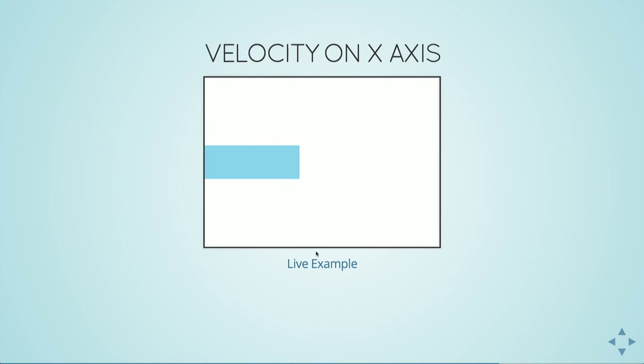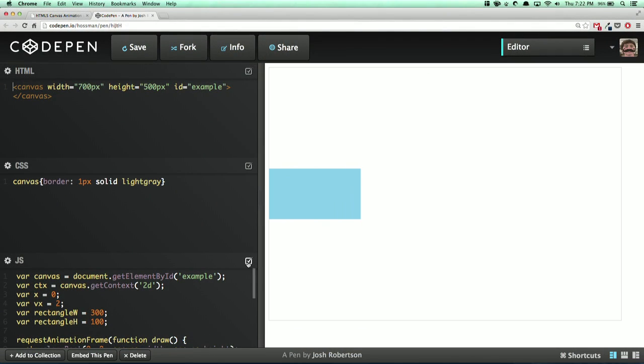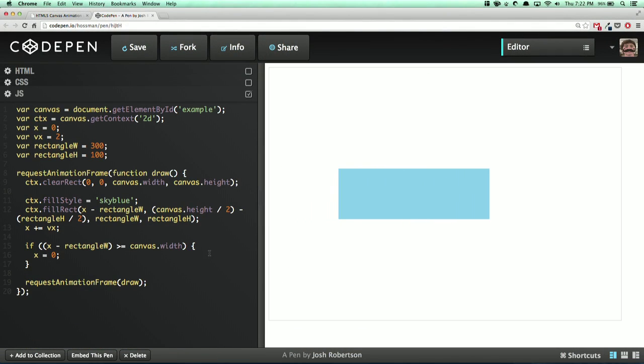So I made just a little demo on velocity on the x-axis, pretty simple. It doesn't require much code, but that's just velocity. It has an x, and then you increment it by velocity. The only reason it seems kind of complex is because I just have it come back to 0, which is why I subtract the rectangle width, so when it gets across the screen, it'll just come over, which is also my boundary right here. But you're just incrementing by velocity, basically by Vx.